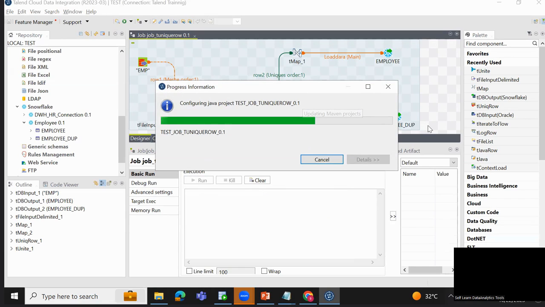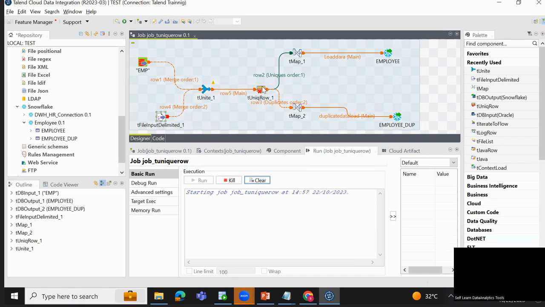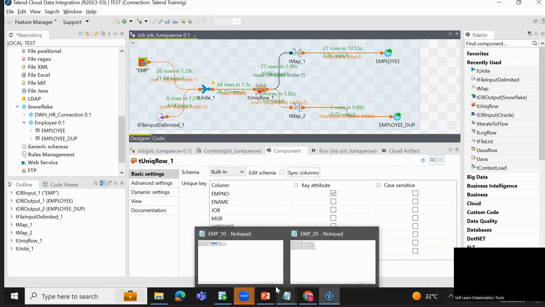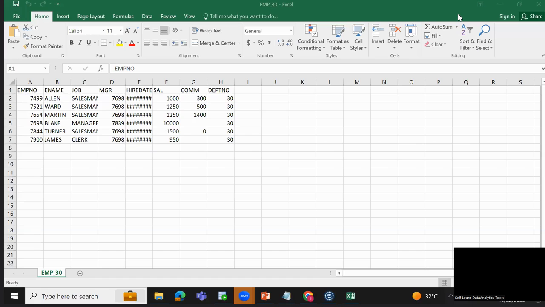There were a couple of records in the employee 30 file which are already available in the employee table. So a few records will be considered duplicates and a few unique, based on the checkbox we selected here. In employee 30, there were almost 6 records. All the records coming from the file look like they are considered duplicates. If you see in this employee file, there are 7 records.